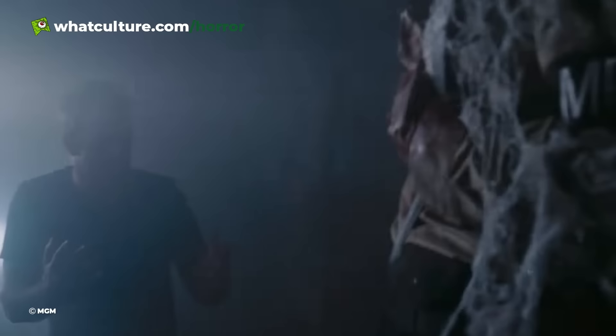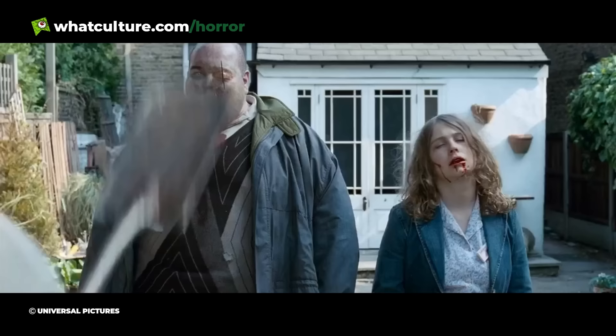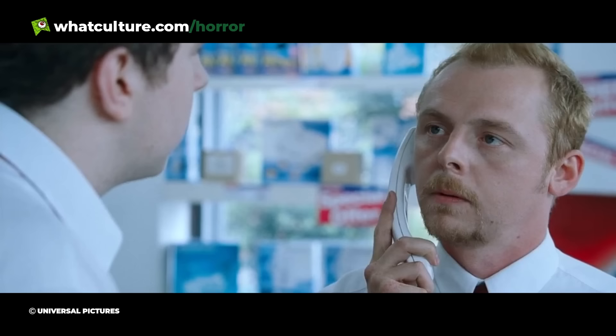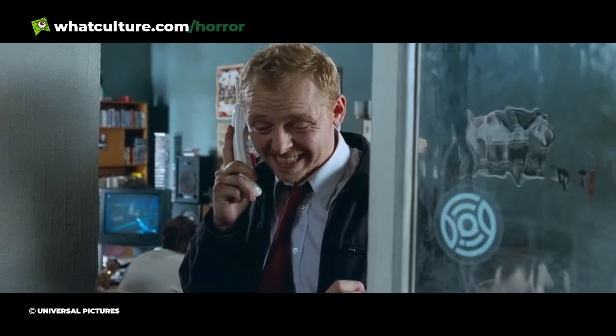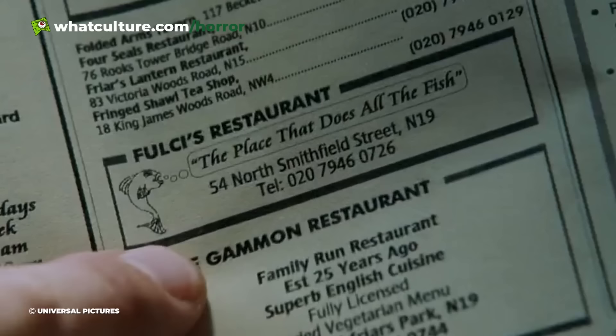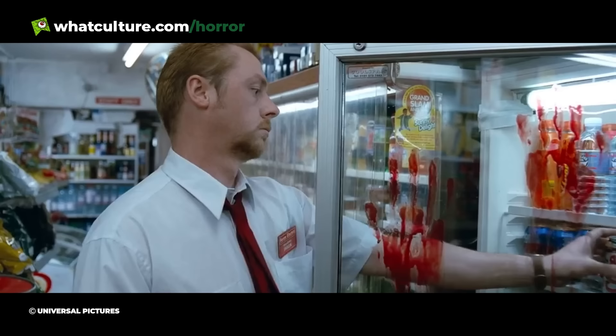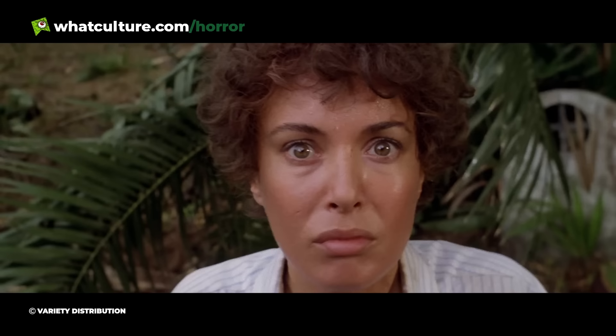Full cheese in Shaun of the Dead. The entire name of this 2004 zom-rom-com is a play on George Romero's Dawn of the Dead, so it shouldn't come as a shock that there are other references to classic horrors in there too. The movie sees Simon Pegg's Shaun and his best friend Ed attempt to survive a zombie apocalypse by heading to their beloved Winchester pub. Before the undead descend on London, Shaun's biggest problem is his relationship with girlfriend Liz — he's a slacker who forgets to book a nice restaurant for their anniversary. Whilst searching for a suitable eatery, he comes across a place called Fulci's, which markets itself as the place that does all the fish. The name is a nod to Italian director Lucio Fulci, renowned for his excessively gory horror output. It's a neat little nod that you wouldn't notice if you weren't looking for it — although knowing what Fulci was like, it probably wouldn't have been salmon on his plate.